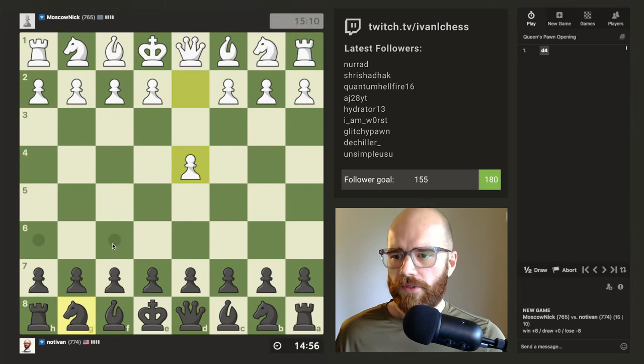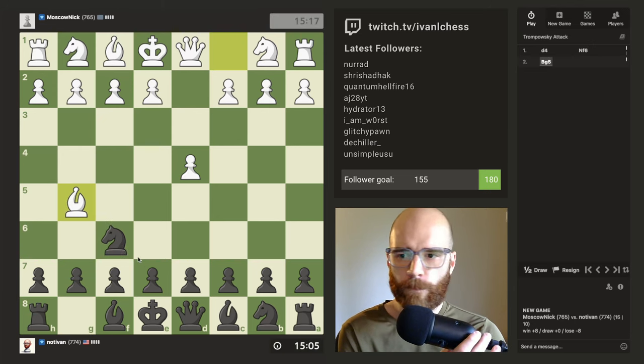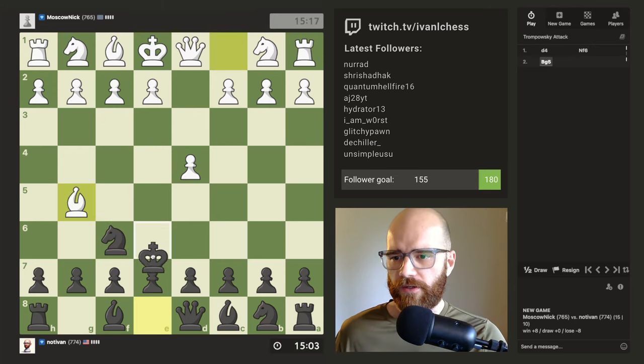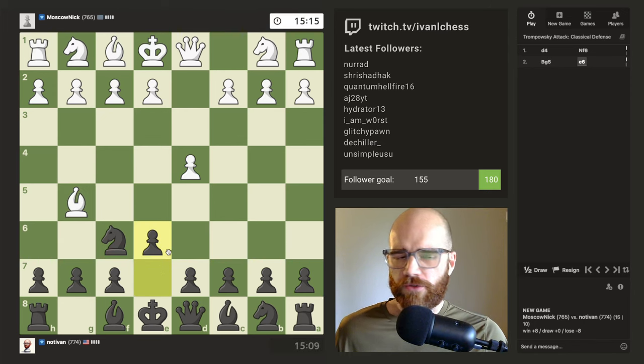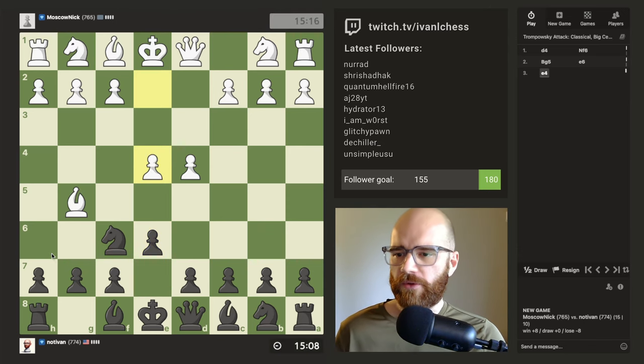Okay, we are playing as black against the queen's pawn. Historically, not my strongest win rate as black or whatever. I normally have a really hard time against this opening.